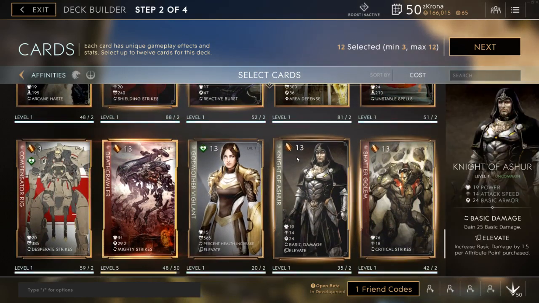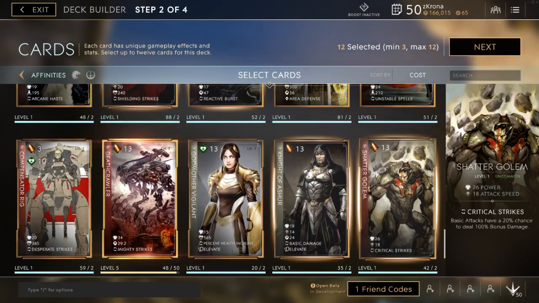So the last card in my build that I go for is Shatter Golem. Hands down, probably one of the better cards for, like I said, the carries in the game, and usually the melee range people that depend on basic attacks. So you get 26 power, 18 attack speed, and critical strikes. Basic attacks have 20% to deal 100 bonus damage. So 100 bonus damage, that is pretty much a crit. So you have every 5 hits a chance to hit a 100% crit.